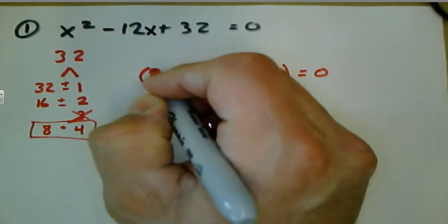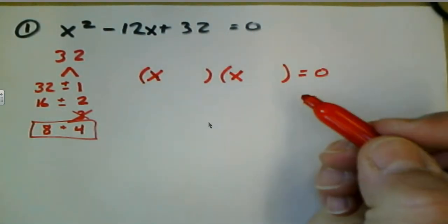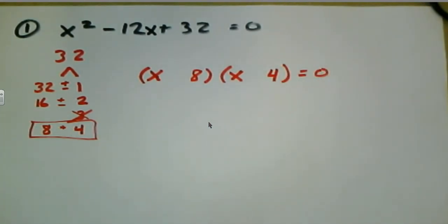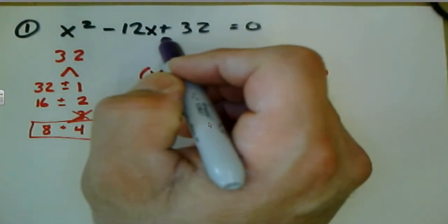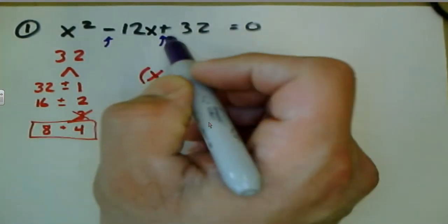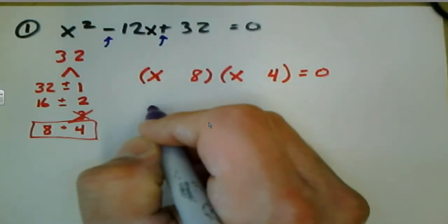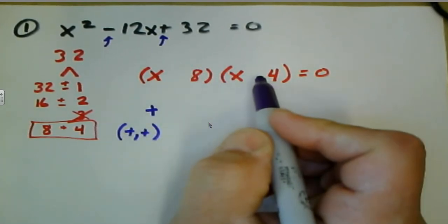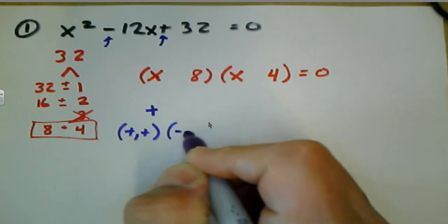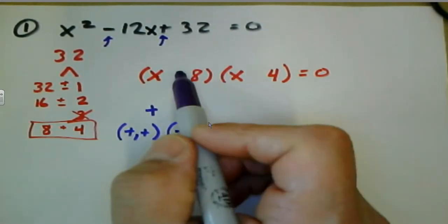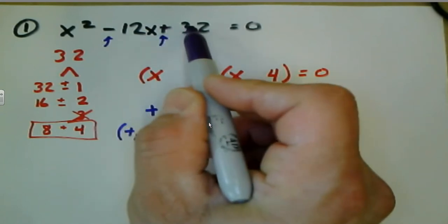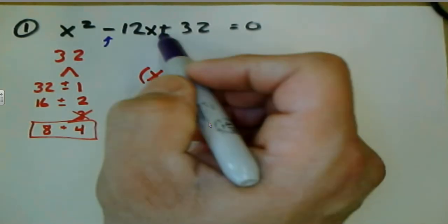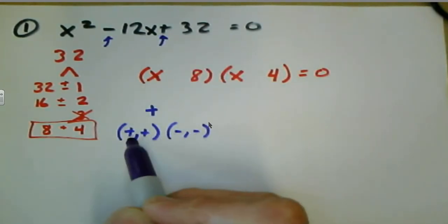So what I'm going to do is, our variable is x, so we put the x's in there. We put the 8 and the 4, and then what we need to look at is this wonderful little idea. I look at this sign and that sign. If it's positive, that means there are two choices. It can either be a plus plus here and here, or it can be a negative and a negative, because the only way to get a positive 32 when multiplying is a positive times a positive or a negative times a negative. So now I need to choose between a positive positive or a negative negative.